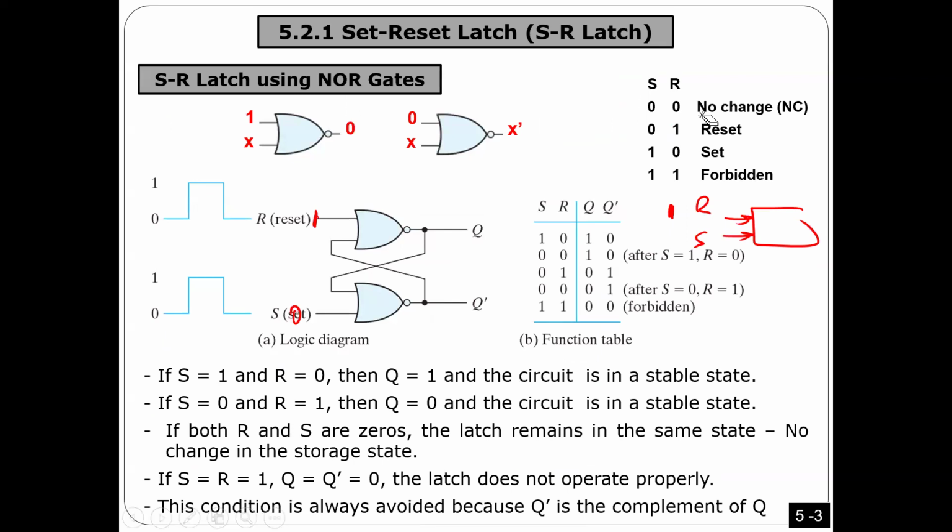So actually, if this one is a 1 and this one is 0, it's going to be reset. If the set is 1, it's going to make a set. Okay. But let's see how this happens. Look here, guys, very simple. If you go with 1 and 0, based on what I explained here, if this one is 1, what is the output here? 0. Regardless of what you have here, I have 0. Okay. And then 0 will come here. 0 0 will give you 1.